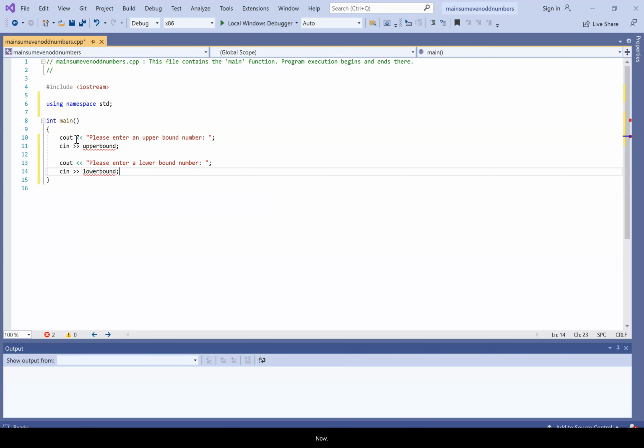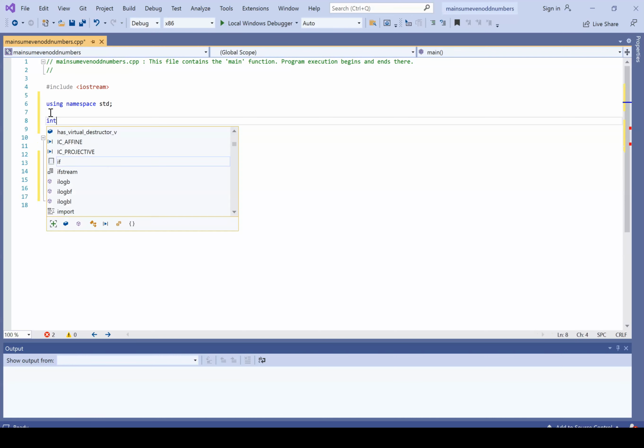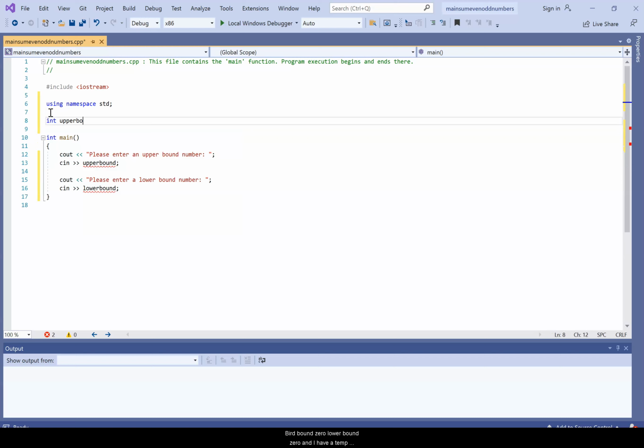Now let's do this. I'm going to declare int upper bound equals 0, lower bound equals 0, and a temp variable that's equal to 0 at first, and I'll show you why.